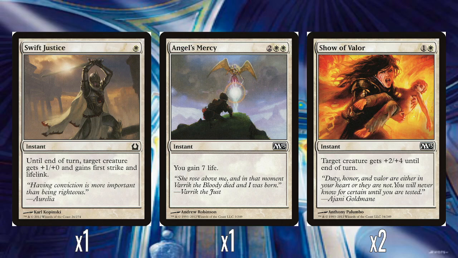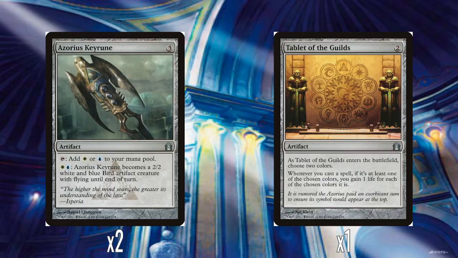A single Angel's Mercy, this is just not very good. 2 and 2 white just to gain 7 life. It's obviously not wonderful. And then 2 Show of Valor, so 1 and a white to give a creature +2/+4 until end of turn. So this is okay. This is a perfectly fine buff spell.